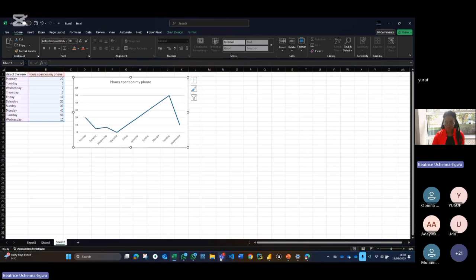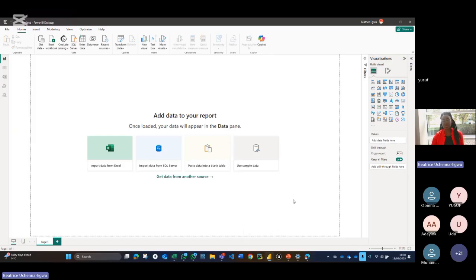So what we'll do is go back to my Power BI. Let me know if you can see my screen and you can also hear me. But this is very important that you know how to use Power BI. Very, very important. Now, we need to get the data in Excel. You have what you call get data. There are so many places you can get the data from.